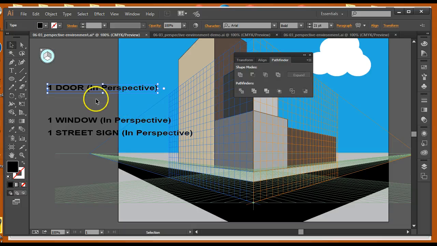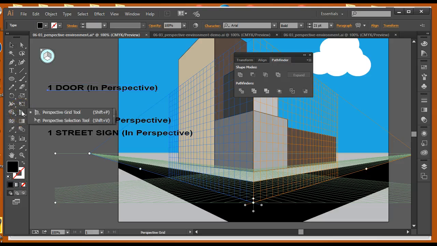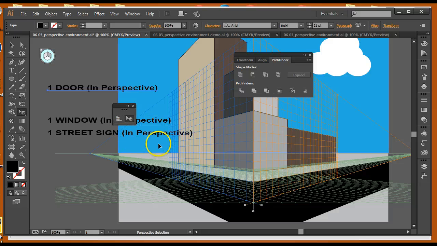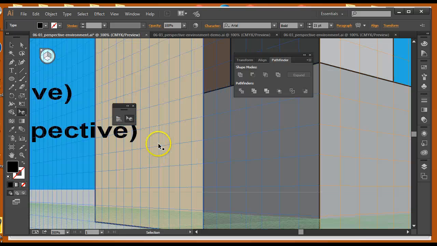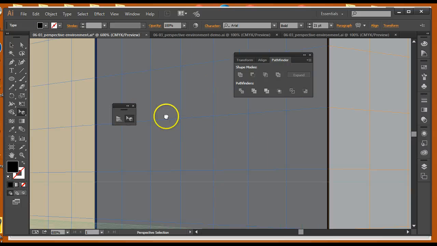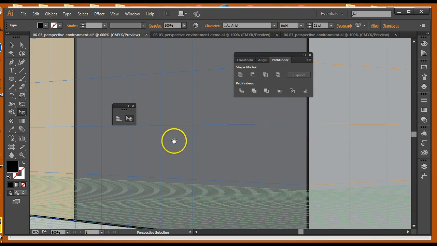And I'm going to zoom in. I'm also going to use those tools that we talked about in lesson number 2, the lesson about perspective. I'm going to come over here and click and hold on this perspective grid tool. I'm going to click that little bar right there and tear that off, because I want that perspective selection tool to be available for me here. All right, well, here we go. I'm going to zoom in, and I think what I'm going to do is just put a doorway right.